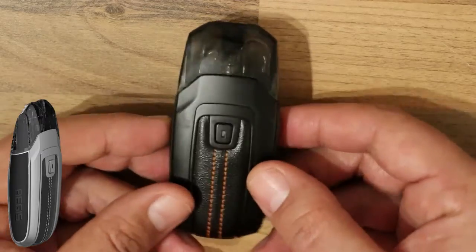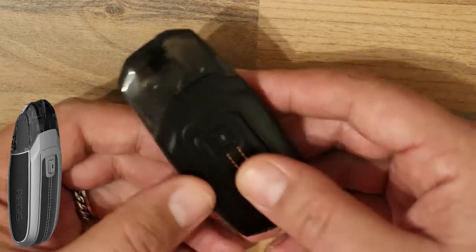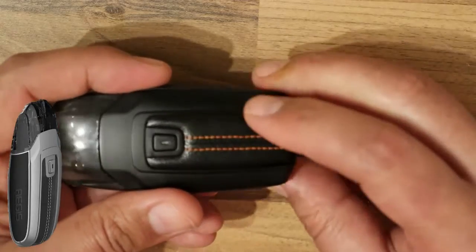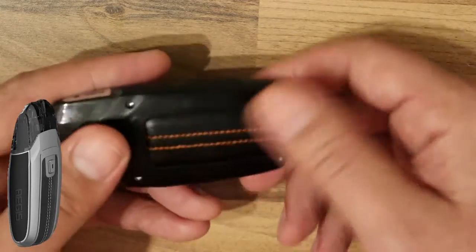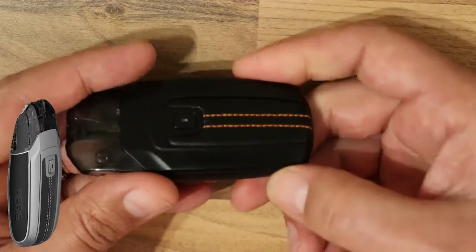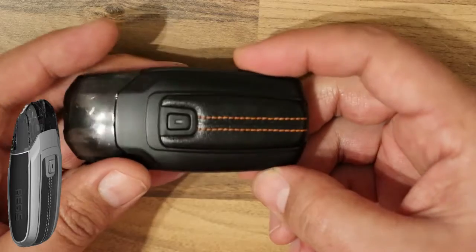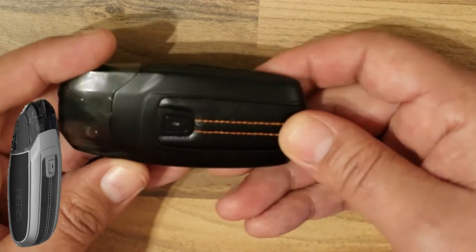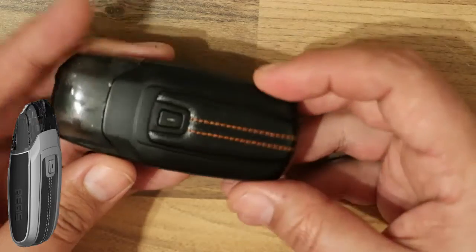So this one, like I said, is the black. You get the typical genuine leatherette design on these mods, this one with the orange stitching. I do like the orange stitching. I'm not a massive fan of this kind of leather design, but this is synonymous with the Aegis range of mods from Geekvape, so it does sit in the family well in terms of visuals, and it looks pretty nice.